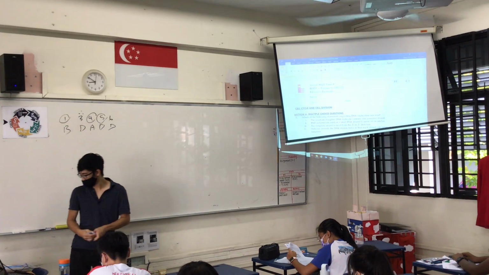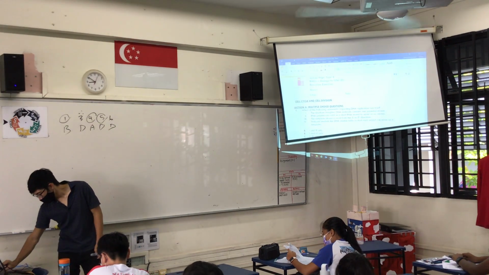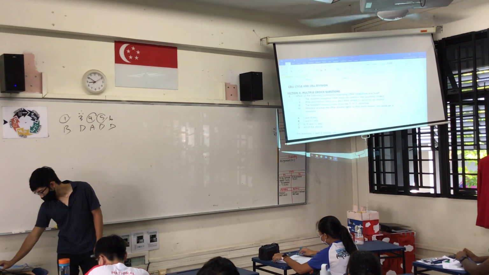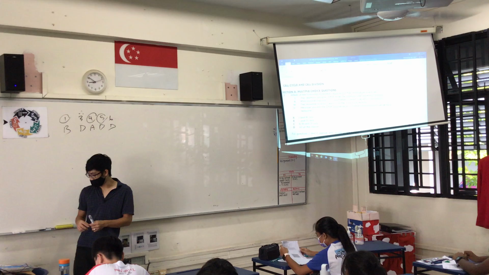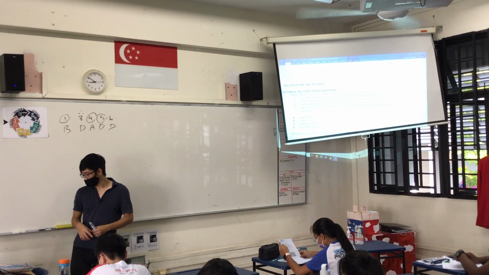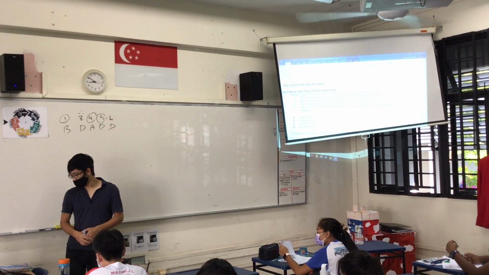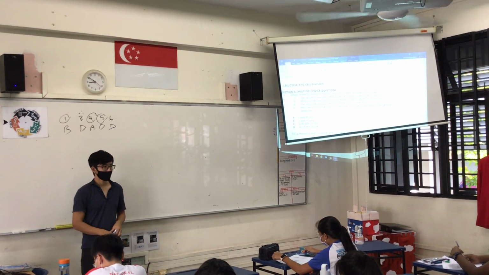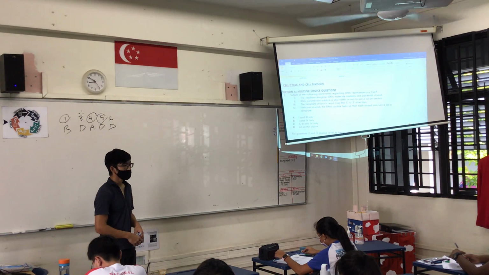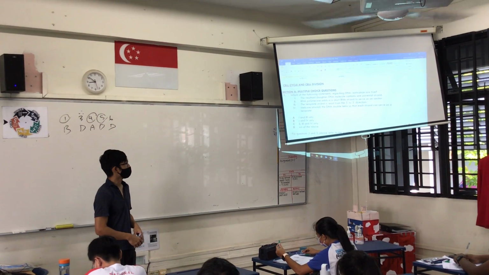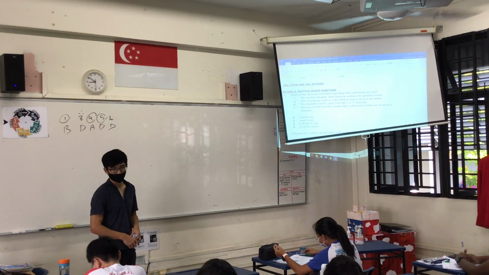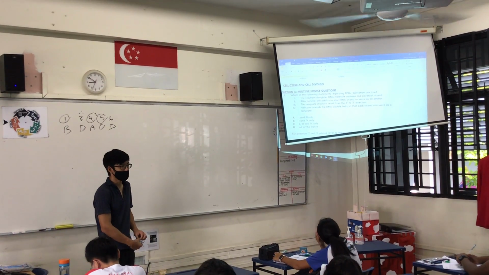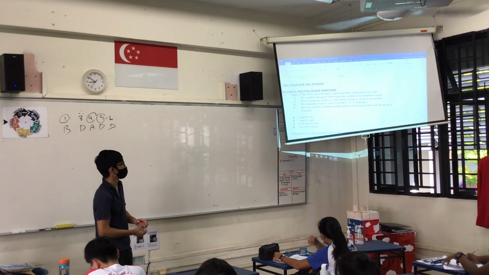Okay, your class has a different set of questions. Question 1. Which of the following statements regarding DNA replication are true? According to the answer, statements 1 and 4 are the only true options. So number 1, the resultant daughter DNA molecule contains one parental strand. It is true. This is semi-conservative replication. So one half is parent, one half is daughter.